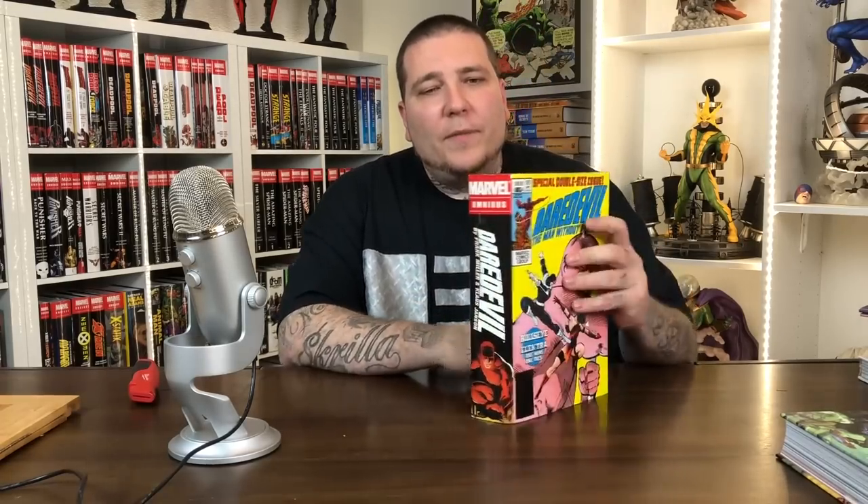One of the reasons why — I'll show you a damaged book that I bought off eBay, one of my earlier omnibuses — this Daredevil by Frank Miller Omnibus. Let's take off the dust jacket. You can see right away this has a lot of warping. I don't know what happened to this book, but even if you look at the spine, it's got some severe damage.